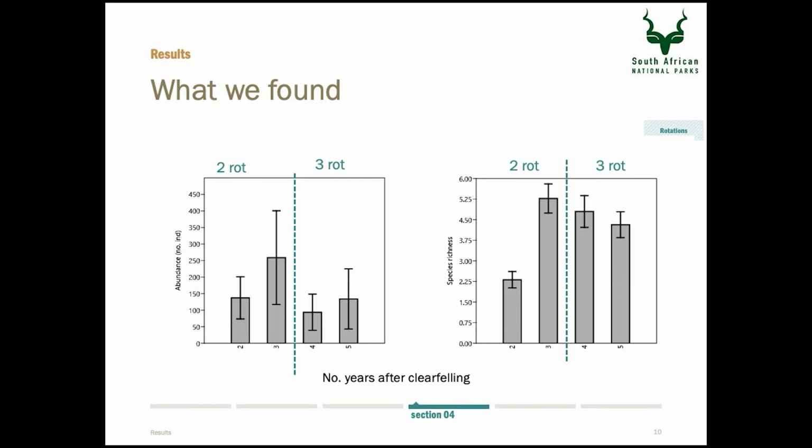But if you look at species richness, the decline in species richness isn't really tied to the number of planting rotations, but it's actually linked to soil depth, so how much moisture or nutrients those plants could actually get. So it's not really a decline per se due to the number of rotations, but due to habitat conditions.